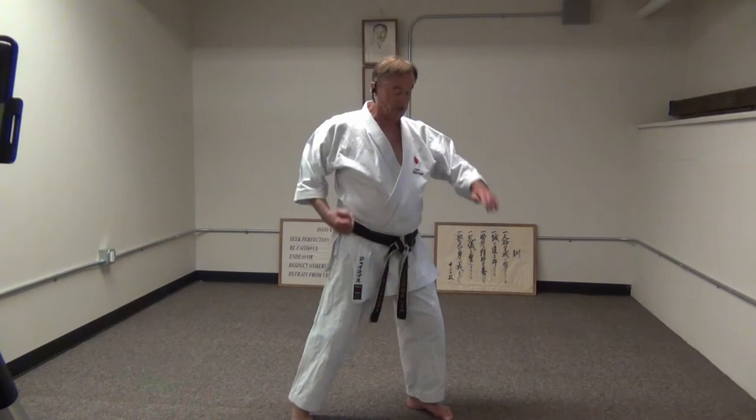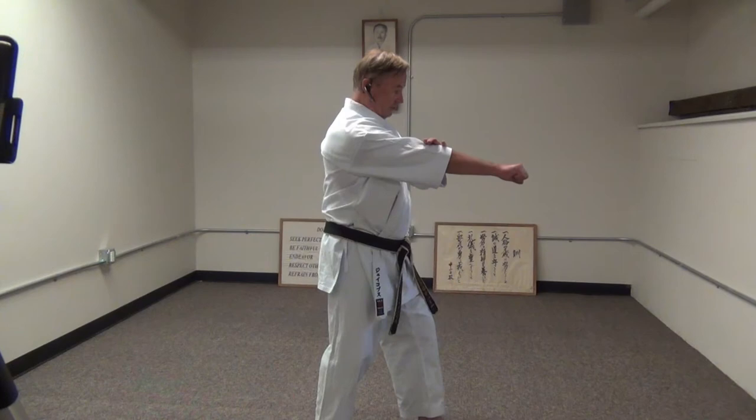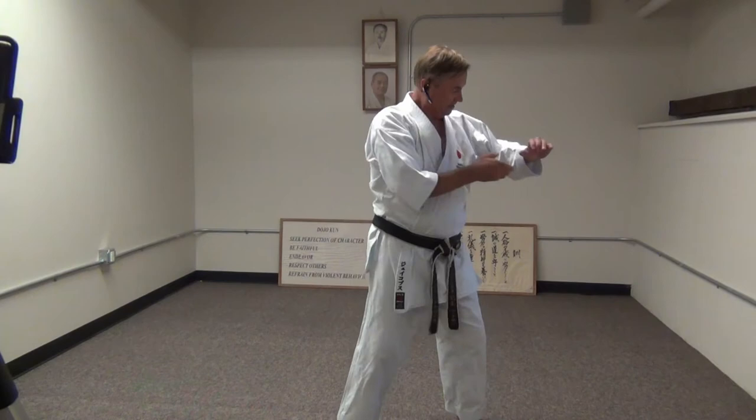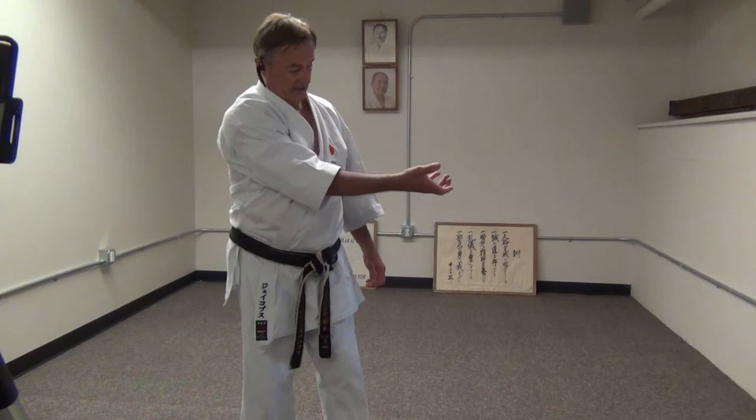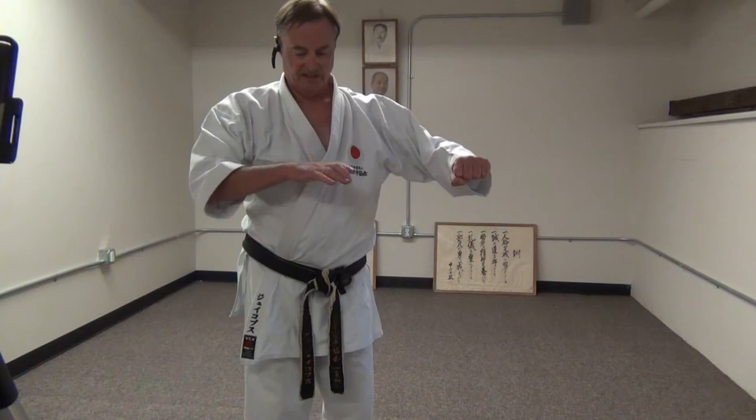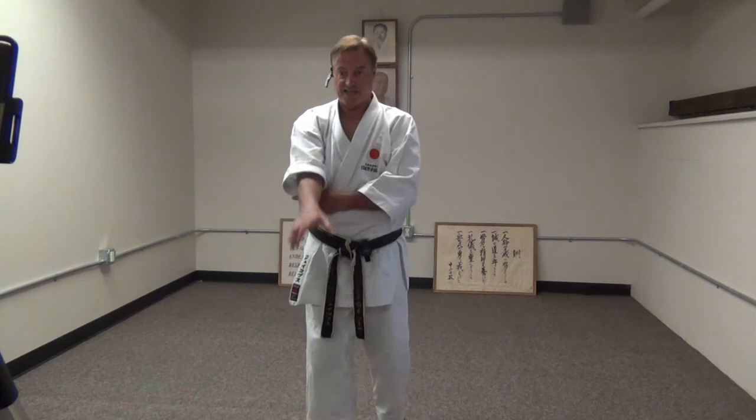This one, you block the punch, you punch the opponent, then you grab his wrist, and you put his elbow over your forearm. But in actuality, in the application, you'd reach this way and grab his wrist and pull to here. Not to here, but you'd be this way, holding his wrist. Okay, why do you have to be on top? Well, you're pressing down. If you were this way, he can just go like this and release your grip, so you have to be on top.